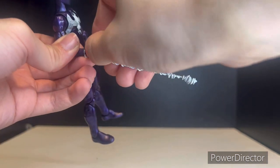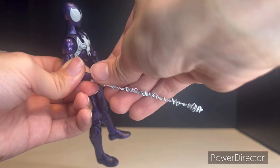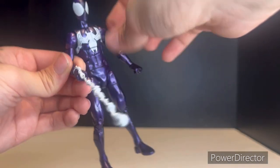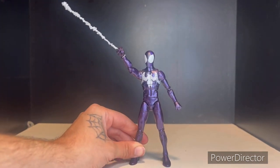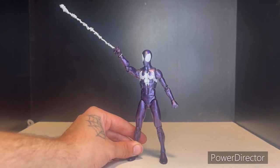It just feels a little bit more like a comic book Spidey web, at least in my opinion, but it works the same all around. It's not made for any particular figure, so I can actually put it on the black suit here if I wanted to, and it doesn't look too terrible. Probably will use it for the original, though.